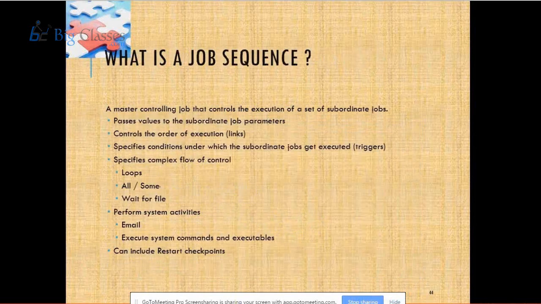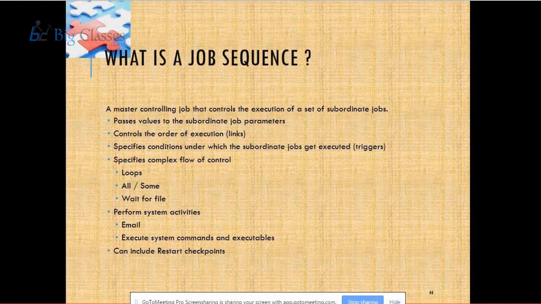We'll also be going through job sequence in detail. In short, the job sequence helps you control the execution of different DataStage jobs. A sample example: you have created three jobs, job 1, job 2 and job 3, and you want to make sure that job 1 runs first.